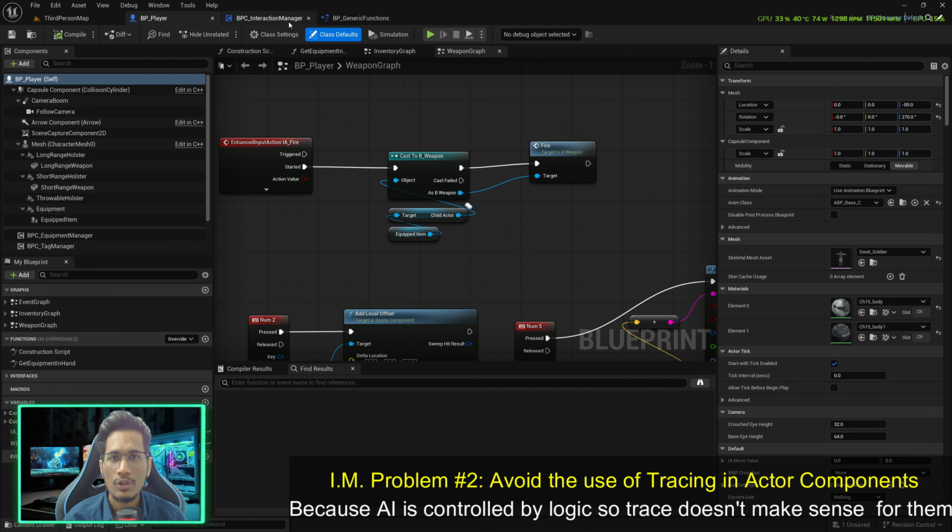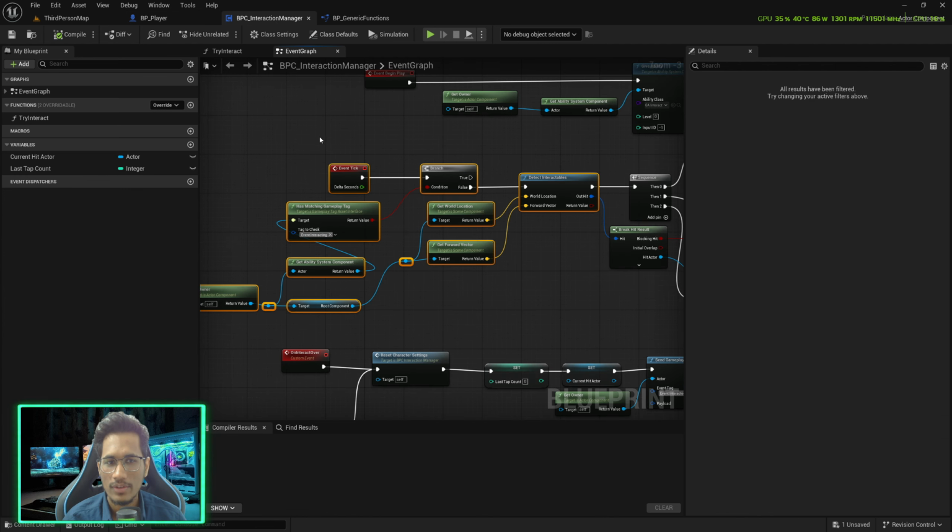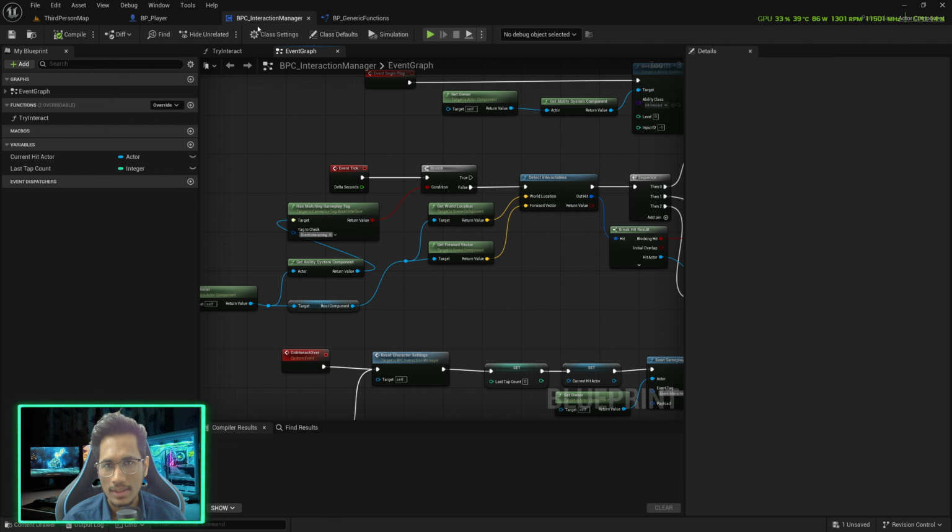The rest should use some other technique to get the interactable, or if your mission or your quest demands to interact with some specific interactable, then you should get it in some other style. So this is the second point that I wanted to address, that this interaction manager should not perform the detection for you, because now we have to make it generalized.